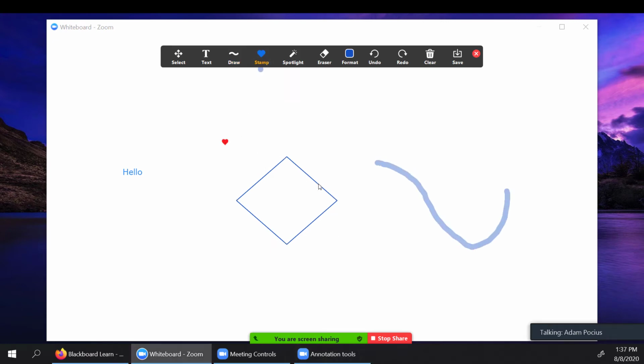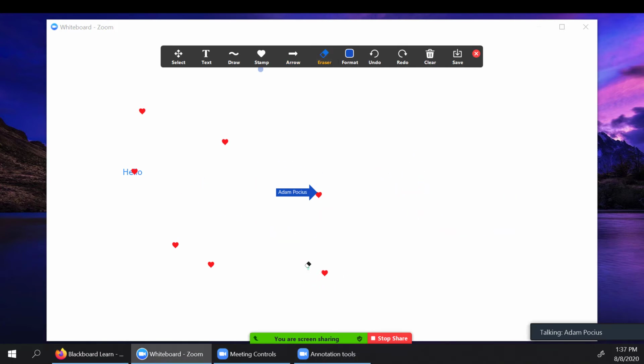There's stamps as well, to stamp things around the board. You have a spotlight tool where you can spotlight specific items. So you're just clicking around. It has a little red highlight on there, you can also click and show where you're at. So if you had all the students that had a drawing on here or something, and you say, hey, where's this in the drawing? They can click by it, and everyone can click, and you see everyone's name there. You're going to, of course, use your eraser to erase some of the things that are happening on the screen here.